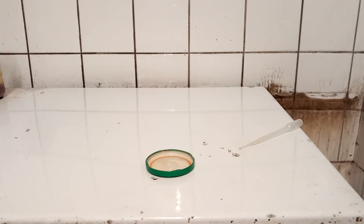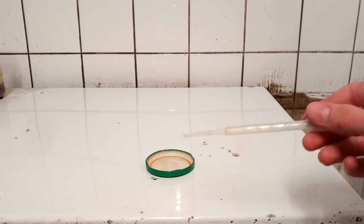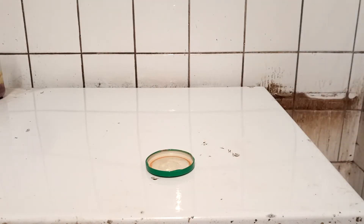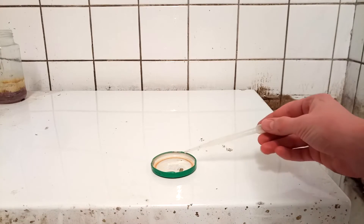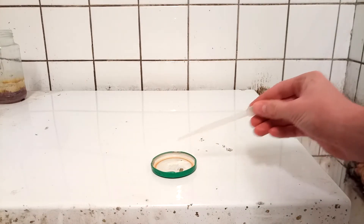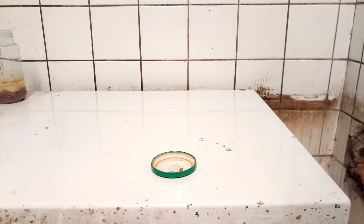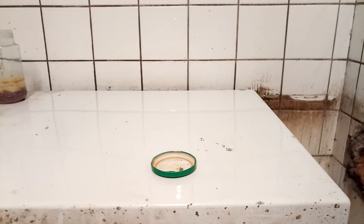You might not be able to see it because the camera is very far away for a good reason — this might just splash a lot of corrosive stuff everywhere in a few seconds. Now I'm going to add some acid and we'll see what happens. Maybe with a little less ethanol. There you go — yeah, that worked.